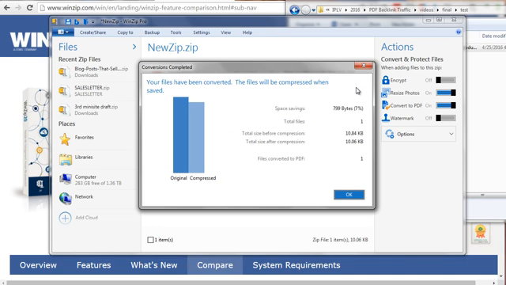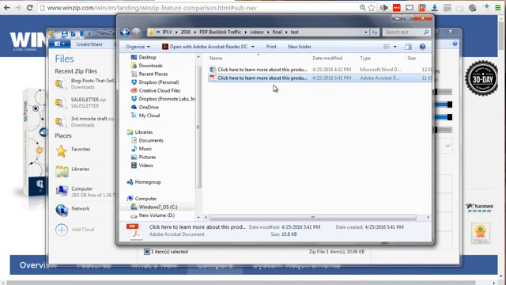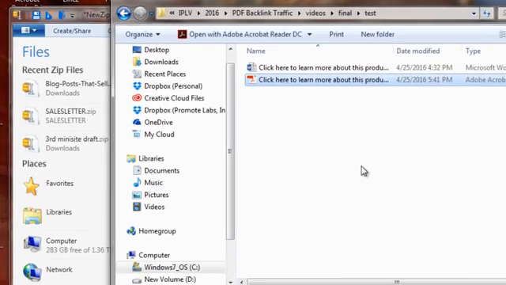So actually it just finished just right now, and you can see your files have been converted. It has tried to compress it because it is WinZip. Now that's the nice thing about using WinZip, is it does try to compress it a little further. So this is our PDF file, and I'm just going to drag it over here. And if we double click this PDF file here, we can see that the link is hyperlinking and it goes to Google. And there we go. So that works perfectly.